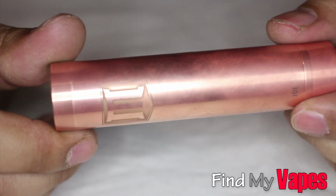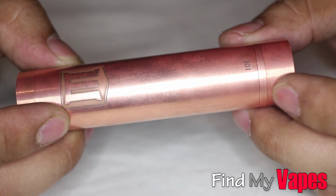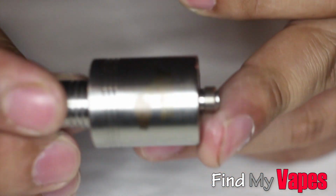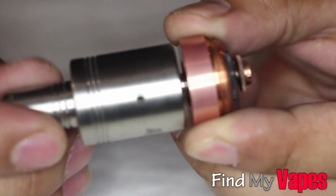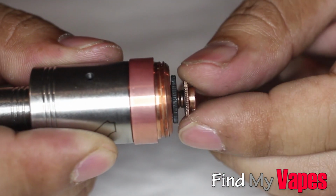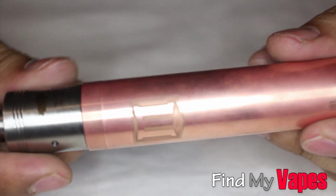So let's take a look at some of the problems that people have been having. If you look at this tube right now, you'll see that there's no gaps in the top cap, no gaps in the switch. Now the way that you're supposed to install your atomizer is you take off your top cap, you take your atomizer, here's the tugboat, you install your atomizer onto the 510 connection, and then you adjust this pin out to make it sit flush. Then you adjust the pin back in to make sure you're getting a good connection. After that, you're supposed to install the top cap. And that's how it's supposed to look.